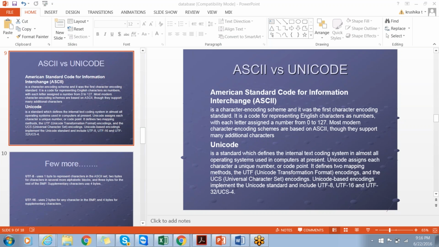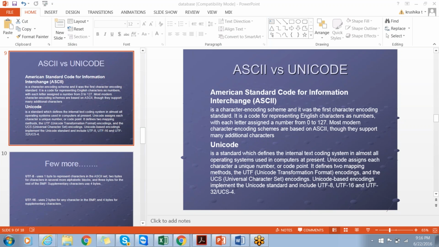If you're storing a number, a character, anything in your database, it should have some kind of standard. There are different kinds of standards. As of now, try to understand ASCII and Unicode are two major standards. What is ASCII and how does it convert? It converts an English character to a numeric value. Most of the databases are following ASCII.